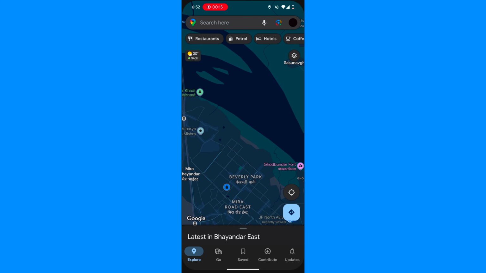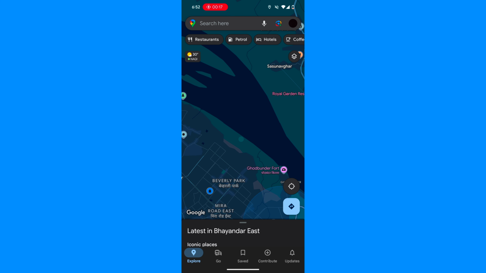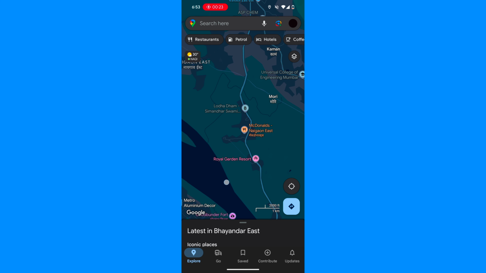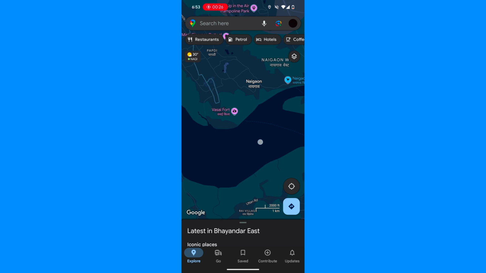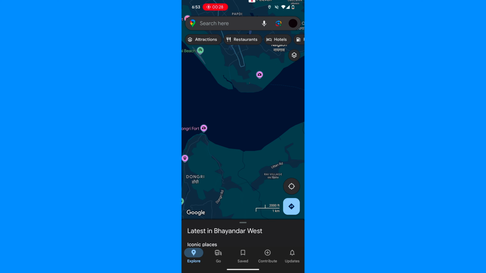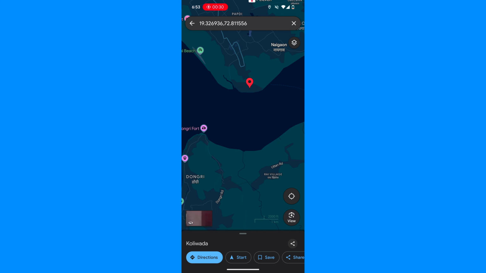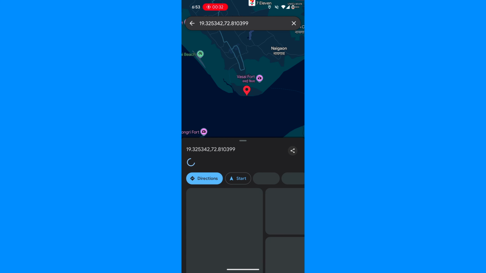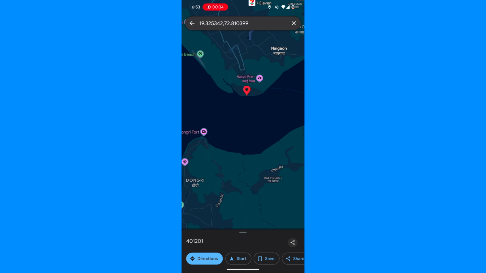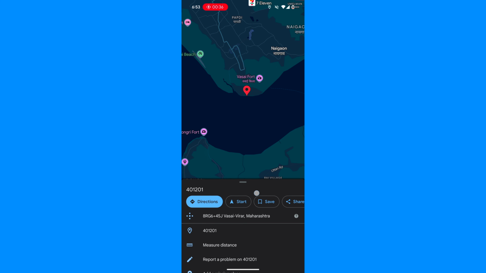First you open Google Maps, and maybe you want to see the location and the distance between two places. So it's very easy. You open the maps. For example, I take the distance between this place and this place. So first I'll click on the place. It will drop a pin down there and I scroll up here.